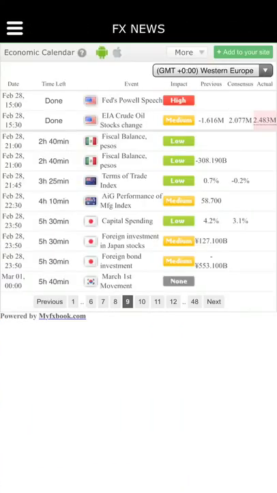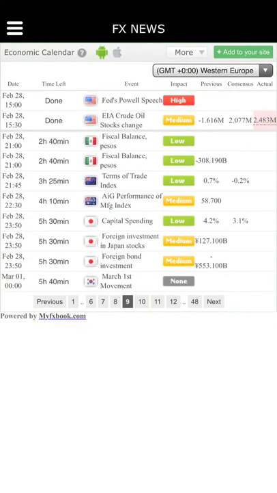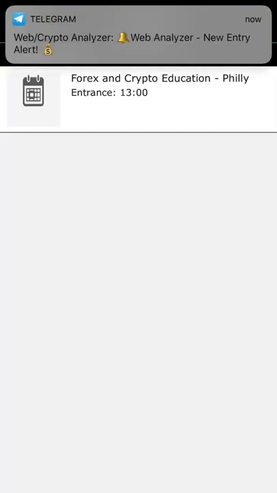All right, scrolling on down, we have a tab here for FX news. And even though we had a section in the tools area, we made our own separate section just so you guys can see what's going on in the market. You can change this stuff any kind of way you want. I have a Mac, so I can download the app if I want it, but we're using it in our store.